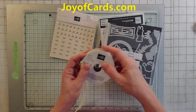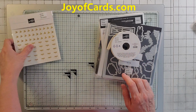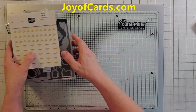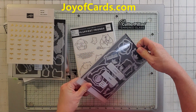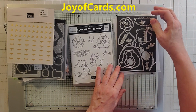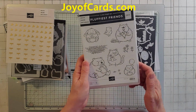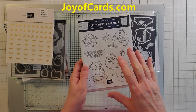And then I keep the dies inside. And, of course, I put it on my ribbon as well, November 23 online exclusive, and on these stickers. These are so cute. I also got one more set. I got the Fluffiest Friends because I just thought this was really cute. I don't know. I kind of like it. I don't generally go for cute things, but I like these. So I wanted to show you what I got from the exclusives.